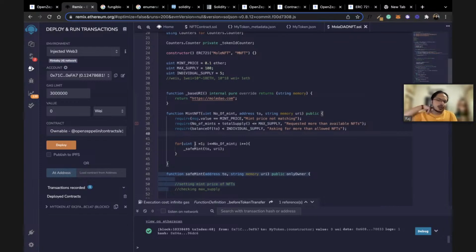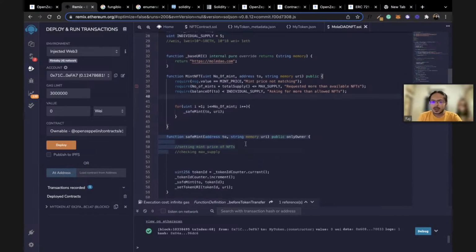Why did we check these conditions over here and not here? Can anyone just guess? Okay, let me tell you. Because if we kept it under this safeMint function, what would have happened is that every time this loop is running, it would have checked for all these conditions, which is redundant because we don't want to check these conditions every time one NFT is minted.